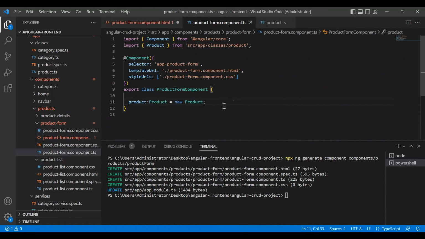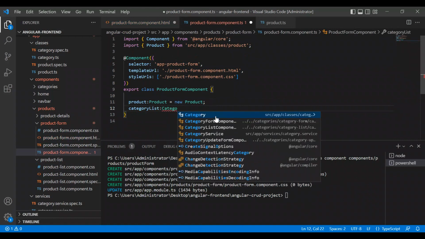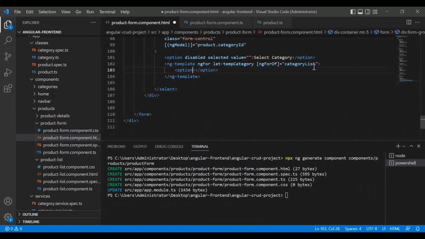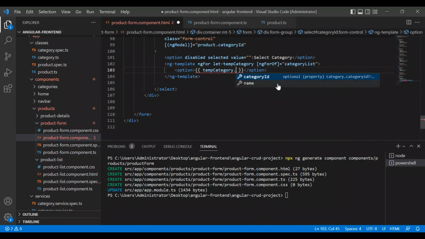In product form TS, let's create a category list to avoid this error. It will be a category array equal to an array. Now the error should be gone. Yes. And we will just type here in the option, it will be temp category dot name.